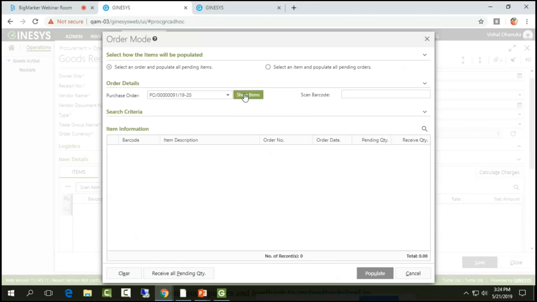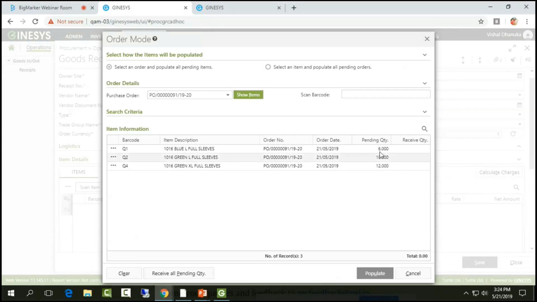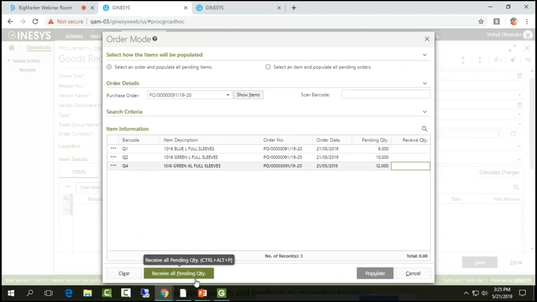This will populate all the items pending for this selected purchase order, displaying barcode, item description, order number, order date, and pending quantity, with the received quantity field as blank. The user can either manually input the quantity over here or use the function button provided at the bottom of the window stating receive all pending quantity.